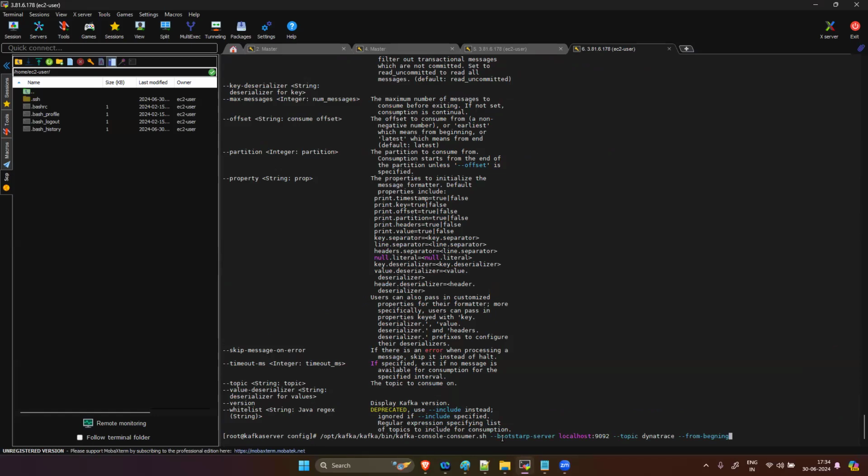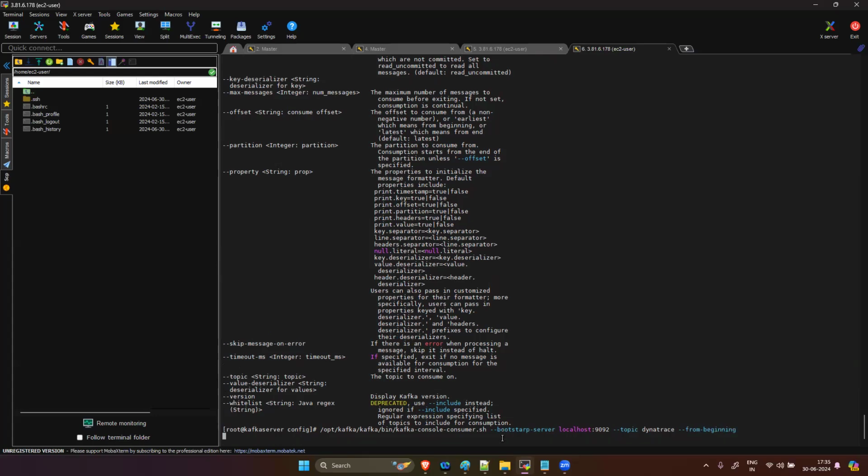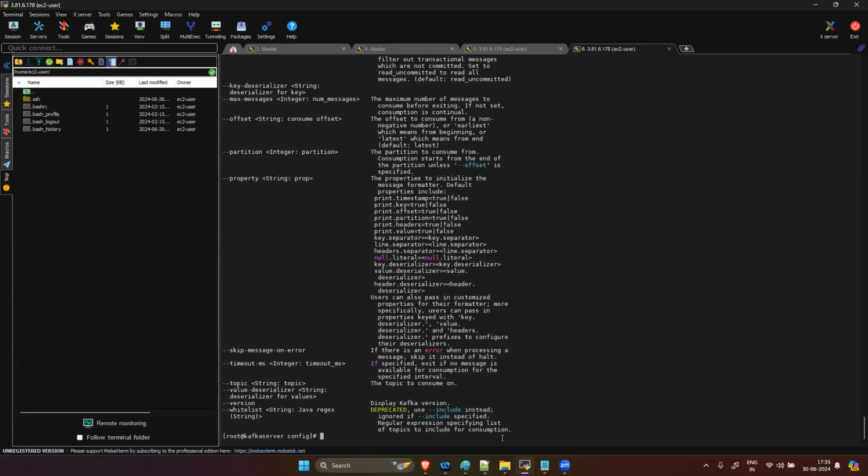Bootstrap server localhost 9092 hyphen topic hyphen from hyphen beginning, spelling is wrong. Double N-I-N-G, beginning. Correct? Still having an issue.